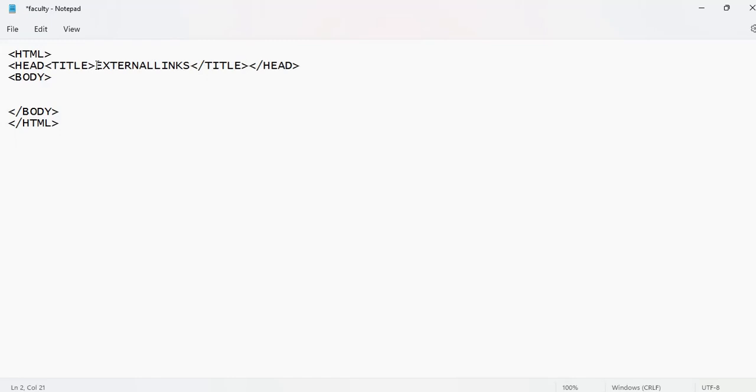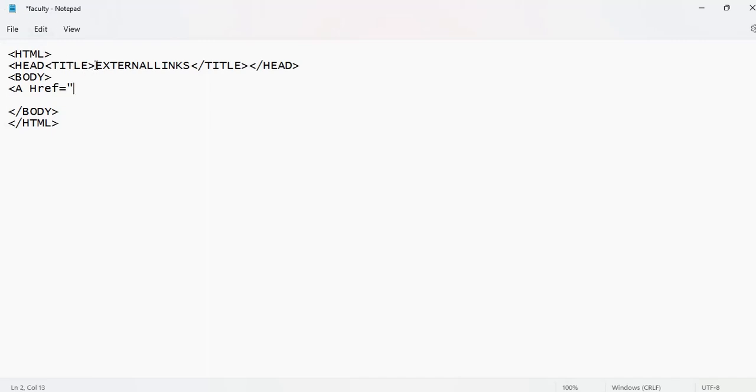Okay, so how do we create external links? For any link, the most important thing that is needed is your anchor tag, right? So you have the anchor tag for the links. Whatever link you create, you create it within the anchor tags, which is the A tag. So within the body you give your anchor tag, then you write href. So href means hyperlink reference, right? So you have to give the reference for that hyperlink. That means which particular file you want to jump to.